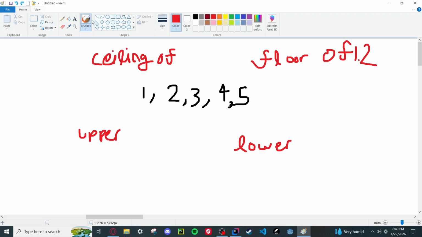The upper and lower are similar but different. If I did upper of 2, it'll return 3. Okay, so upper of 2 will always return the one greater than. So for 2 it would return 3, for 2.5 it also returns 3, right? For both of the instances we talked about, it basically just no matter what the case returns the element 1 greater than the one you passed in. Ceiling had that limitation where if the element you passed in was in our array, return that. Otherwise return the one greater.